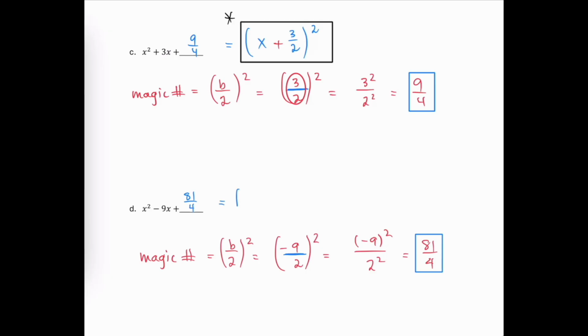And there's a pattern for the factorization of the perfect square trinomial, which is that the first term is x, the sign is going to match what is inside the trinomial. Remember, this one just tells us that the two signs in the binomial are the same, and this one tells us that they are the same and negative. And now the constant value that's inside the binomial squared is going to match what we originally had when we took the b coefficient and divided it by 2. So in this case, it's negative 9 halves, so we have that minus 9 halves in the factorization. Essentially, it is the square root of the magic number, and this is the factorization of this perfect square trinomial.